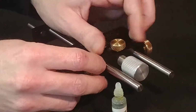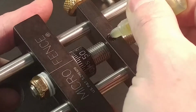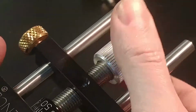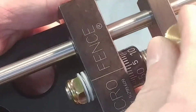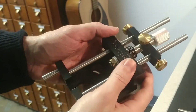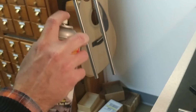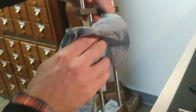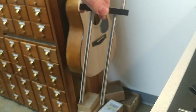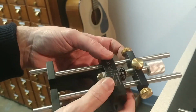Now, these same principles and same techniques can be used on all our microfence tools, be it the edge guide or the circle jig, the ellipse jig, or anything else. And Dynaglide is really at the core of the maintenance program. Once again, a drop of oil on our spindles maintains that. And on the guide shafts, or on any moving surfaces, either a direct spray or spraying onto a rag and then wiping down works well for keeping dirt and any grime off those parts. You'll be amazed at how much it eliminates drag in all these situations.